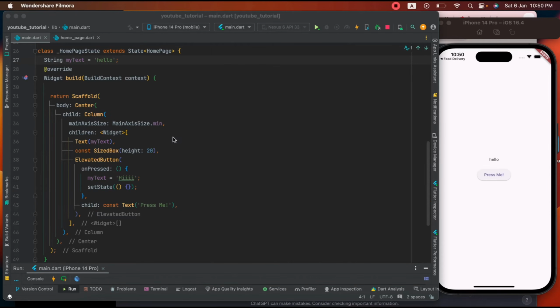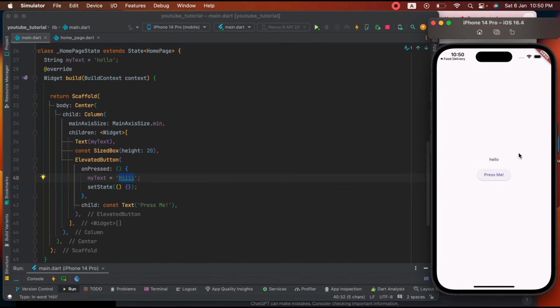Okay. Now, I will explain how it works when the button is clicked. When the button is clicked, first it will change my text value to hi. Even though it is changed, it is not showing in the UI, because in Flutter, when we need to change anything inside the UI, that widget will rebuild.